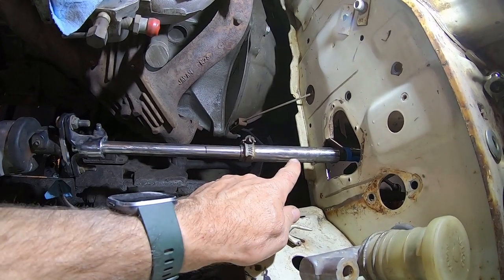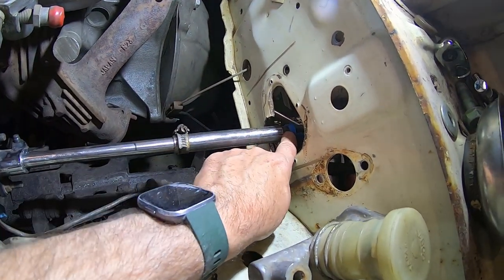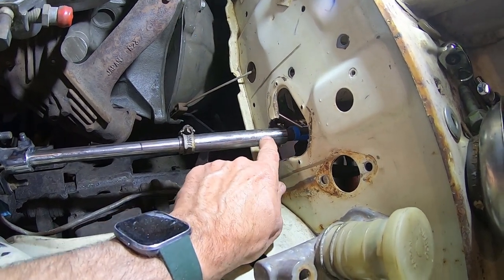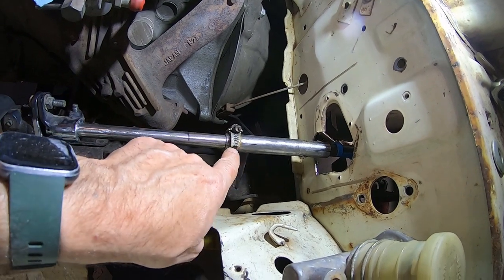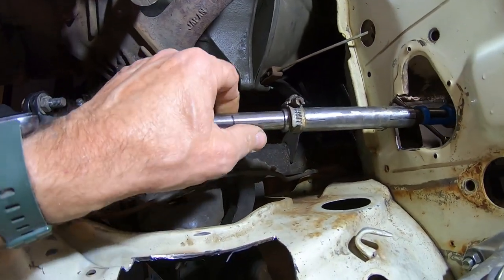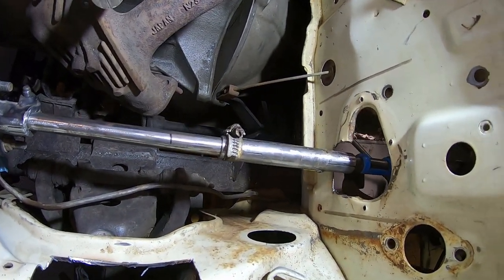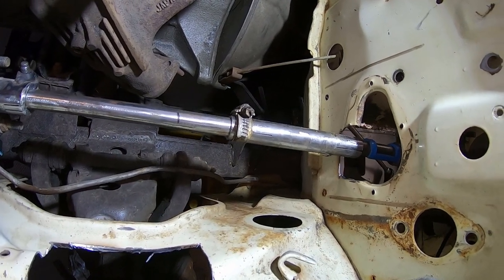So I got this jack handle. It's a tiny bit bigger than this tube and a little bit less bigger than the leaf shaft. So what I did is I put slots in it, four slots on the bandsaw. I used the hose clamp to squeeze it back down. I don't know if you can tell. So now it's nice and centered. Let me do it on a piece of angle iron on a bench and get it straight. I'd like the shaft to be as straight as possible.